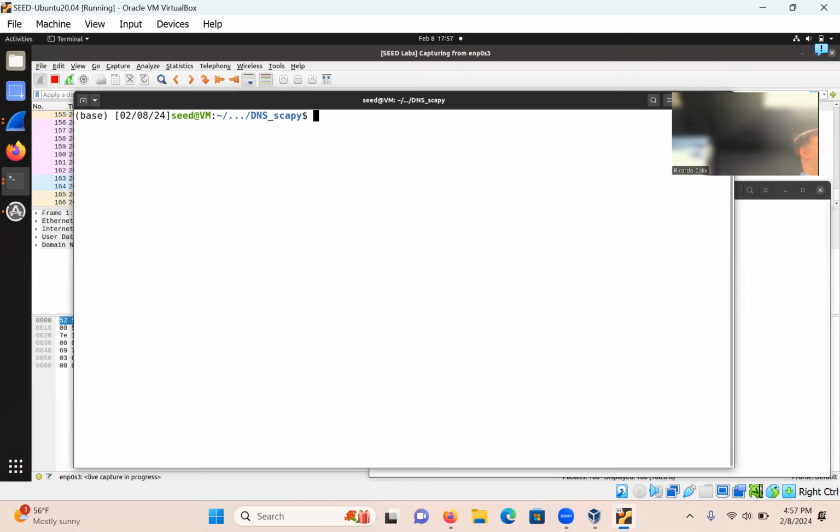We've done the sniffing with a lambda function. So let's see, this one. It's kind of interesting.